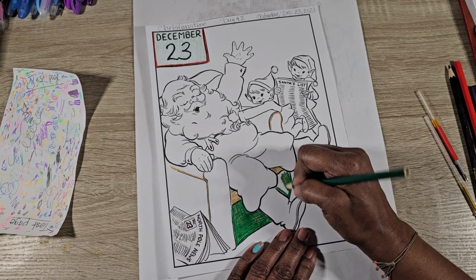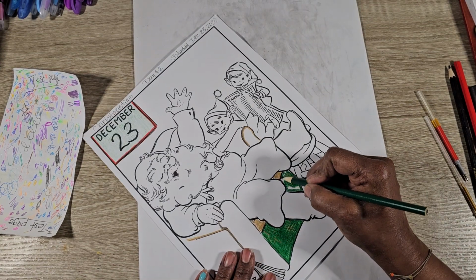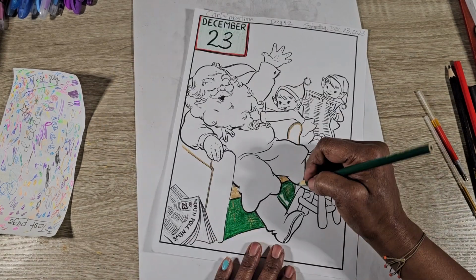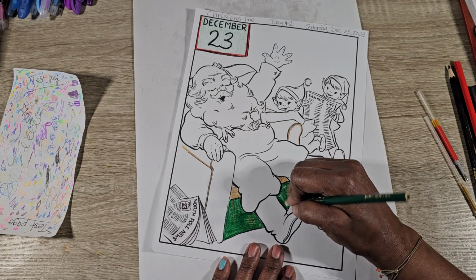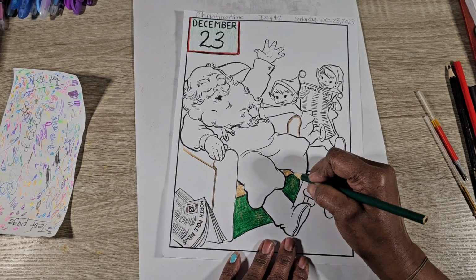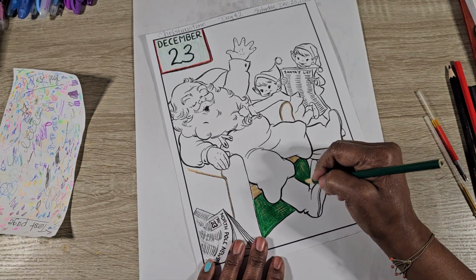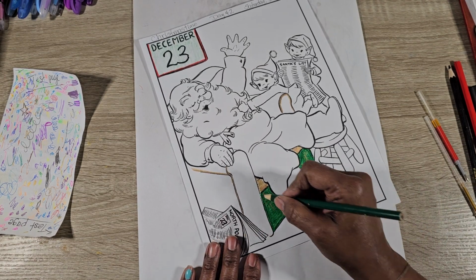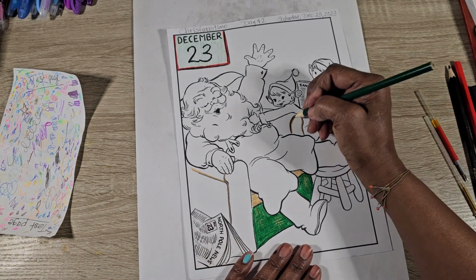I make my bags for every Christmas. I've been making my bags since 2020, I was gonna say 17, I think 2016. Yeah, since 2016, I've been making my own Christmas bags and birthday bags. Because I ain't had no employment and I had to make my own and design them. I looked up on YouTube how to make one and I couldn't really get fancy with how they were making a bag. And the Lord showed me how to do one, so I just went with that.